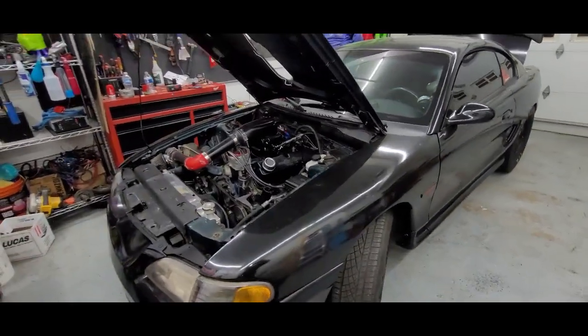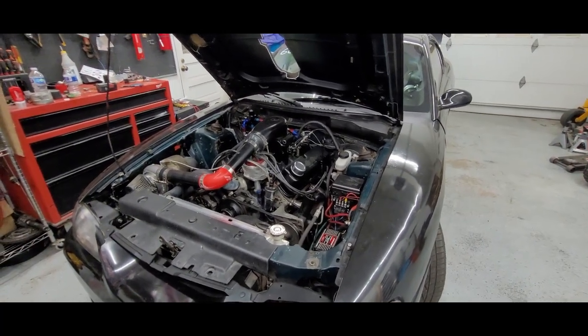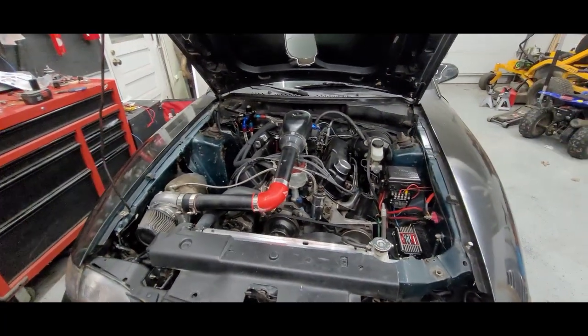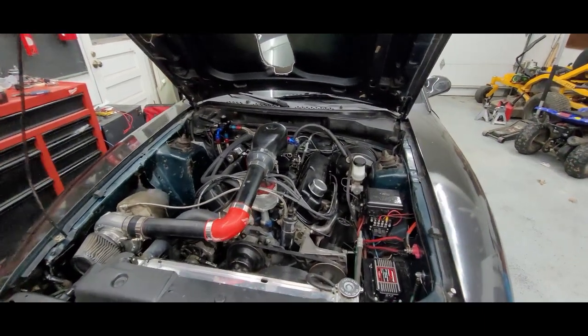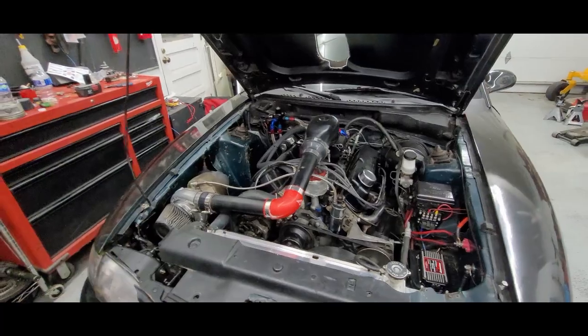So that's about it. It has, obviously, like I said, went 10.90s, and really for nothing special, I've probably made 50 passes with this car, or with the car and with this engine, and only really had the one issue with the breaking a piston.